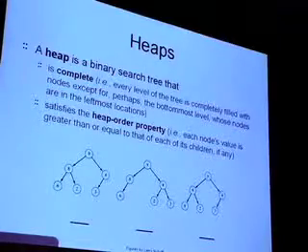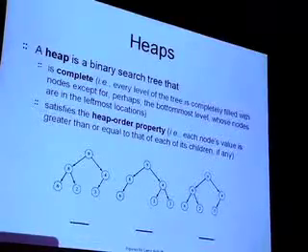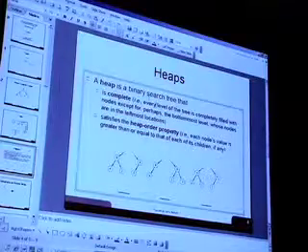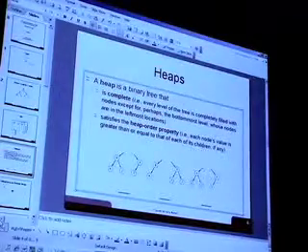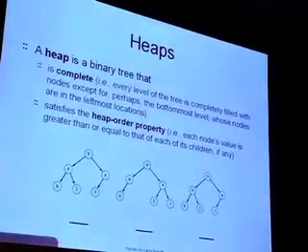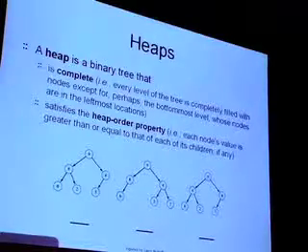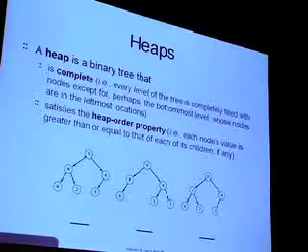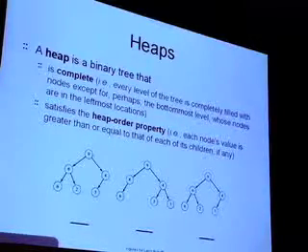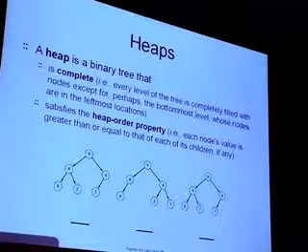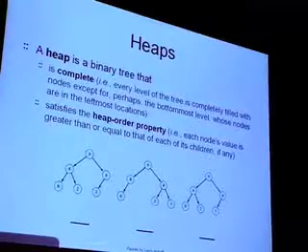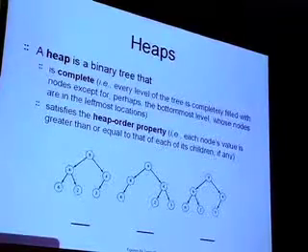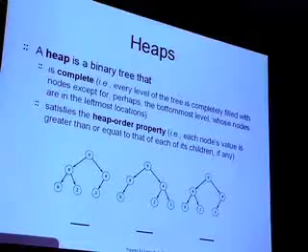Okay, and actually, this is misleading. This word should not be there. So the heap order property is different from the search property. So it's a binary tree that has this heap order property, whereby each node's value is greater than or equal to its children. So if you take an arbitrary node, you can trust that it's bigger than its children, and really, by extension, all of its descendants. So with that said, here's 3 samples.